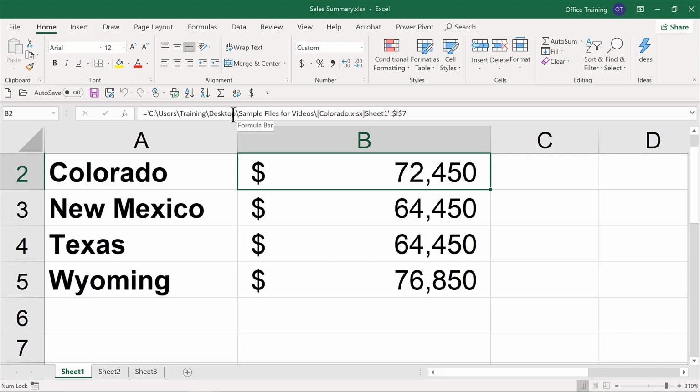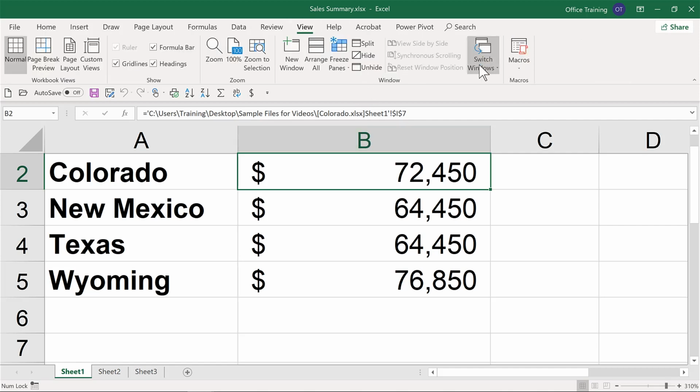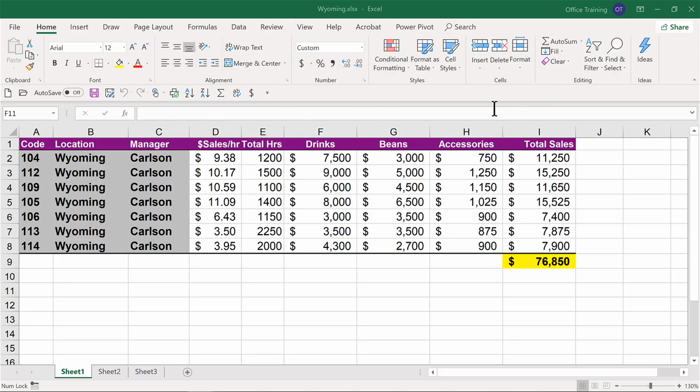Let's look at some of the things that can happen when we have linked workbooks, that is, how we can make sure that we maintain those workbook links. I have this Wyoming file, and it may not even be something that I realize is happening at the time. That's often where we run into trouble. And I'm working on it. It happens to be open as well as that destination workbook, our sales summary. And at some point, perhaps I want to use it for a different purpose.